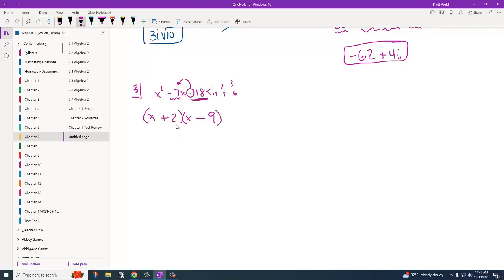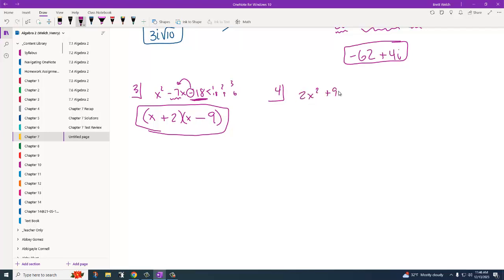Notice this does not ask you to solve. The instructions on the review just say factor, so we are done. We could go a step further and solve, but that's not what we're asked to do here. If you did, I wouldn't mark it wrong as long as the factors were there first. But don't overkill just because you can.